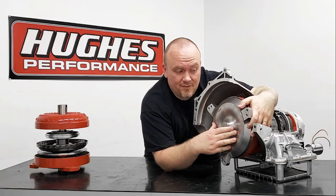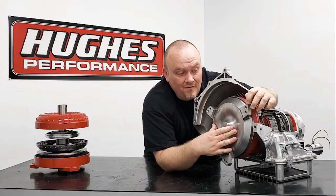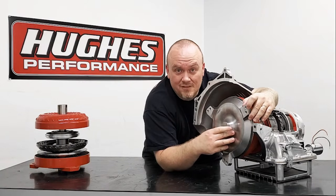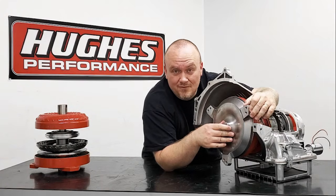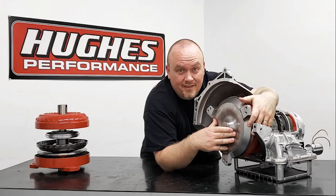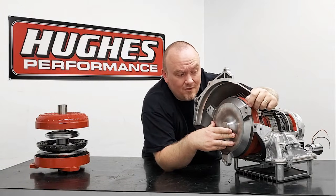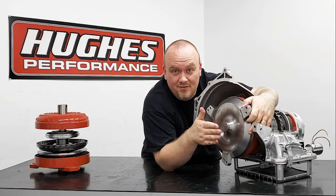One of the key areas to look out for when sliding the converter forward is how much air gap you have between your mounting pads on the converter and the flex plate mounting surface. You should have an air gap on our products and most other products — you're typically going to observe anywhere from one eighth of an inch to three sixteenths of an inch air gap before you slide the converter forward to meet the engine. This is ideal clearance and what you're shooting for. If you have less than an eighth of an inch, you can run it as tight as eighty to one hundred thousandths of an inch, but any tighter than that and you could end up having issues with thrust bearing wear in the engine. If you have more than three sixteenths of an inch of air gap, you're going to want to use a good premium hardened flat washer between the converter mounting base and the flex plate to achieve your proper air gap.